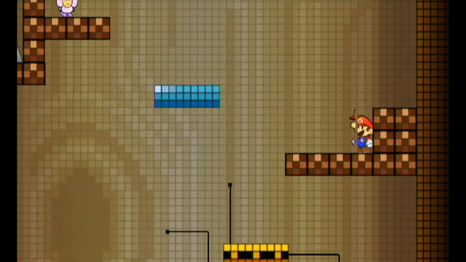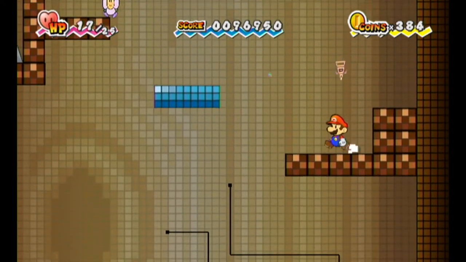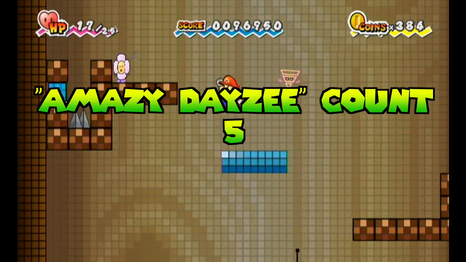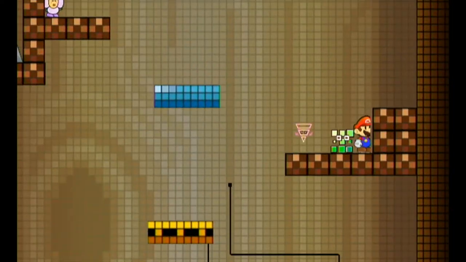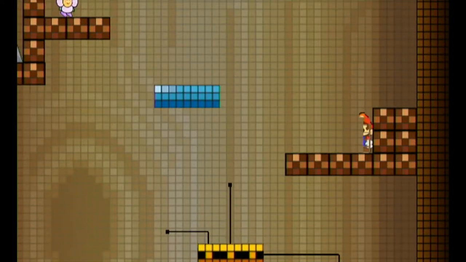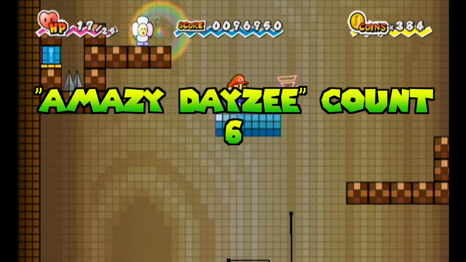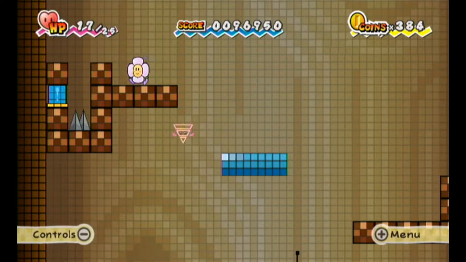So now that we've made blue blocks appear. Hello! It's me, Mario! This Amazing Daisy here is in the most jerkish location I've ever seen. No, I didn't mean to go back in. No! Yes, this Amazing Daisy, real jerk. I would recommend going to Slim.